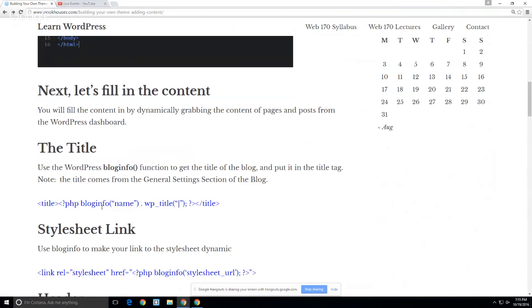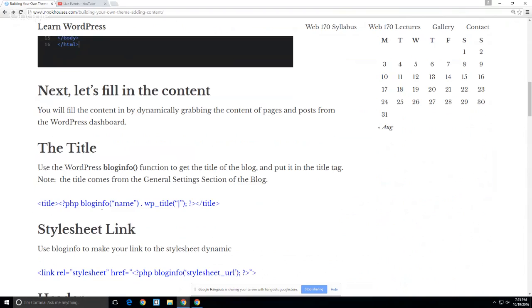And then we're going to use a dot, which means actually we're going to chain. So you can add more than one function at a time. And when you have a dot between functions, we call that chaining. So we're chaining two functions together. And then the second function is going to be the WP title. And then we put our semicolon, which is going to end the PHP statement, close our PHP tag, and then close the title.